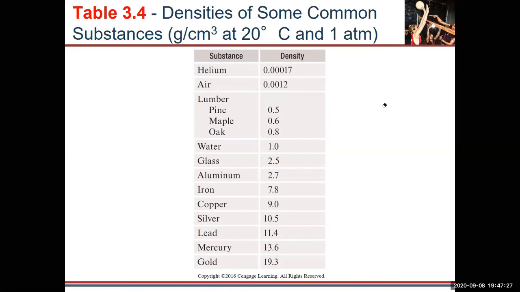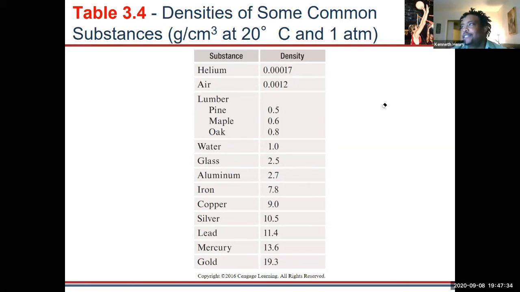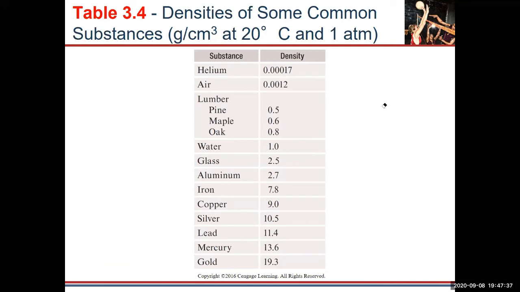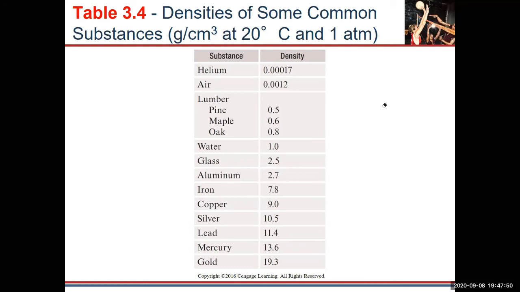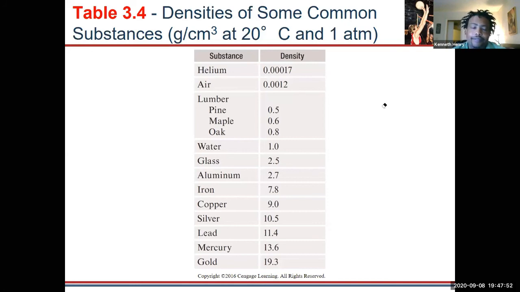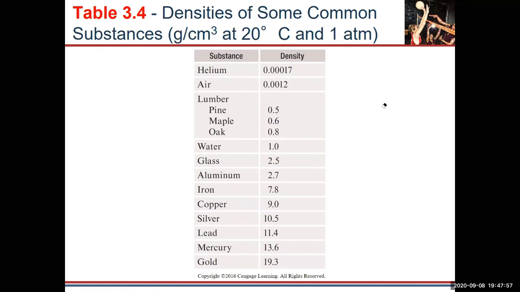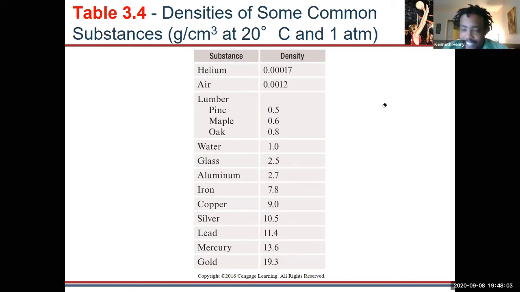Oh, Cody is here. Cody, you're here. Yeah, what was the question again? I said, does a piece of wood float on the river? It depends what kind of wood. Okay, so let's say it's pine, or maple or oak. It would float. Why? Because it's less dense. Okay, because it's less dense.